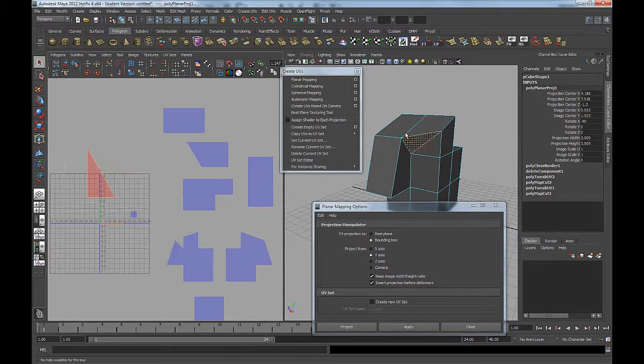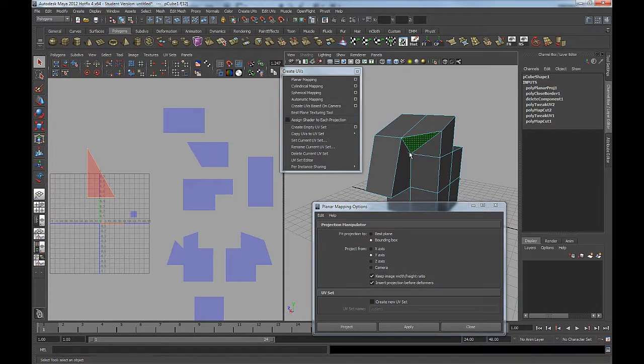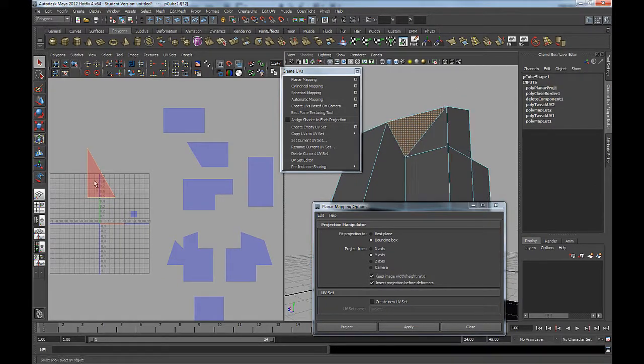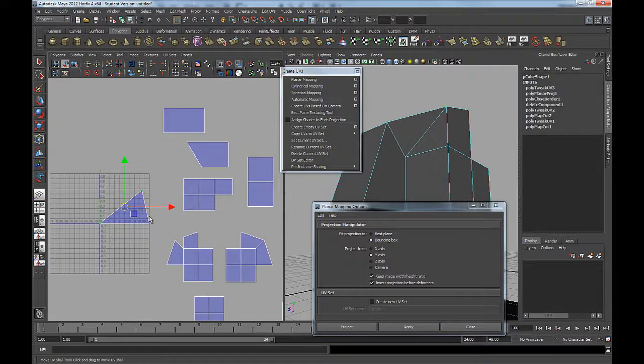Now what I need to do is recreate the template so that the object isn't distorted anymore. So I'm going to use the best plane texturing tool again, see if it actually functions this time. I'll press enter, then select my vertices, and then press enter again. And now we've got this corner templated and finally separated off the rest of the object. So this polygon is now at actual proportions, or at the proper aspect ratio.